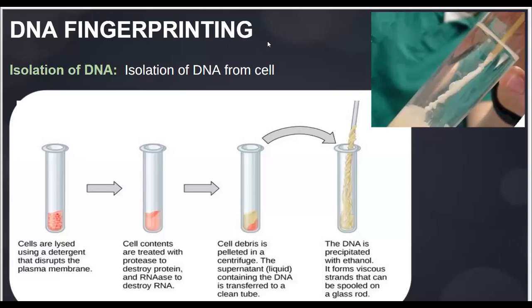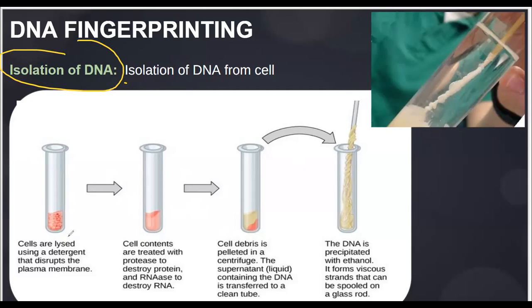So as you can see, the first step over here is isolation of the DNA. How is it done? To memorize it or learn it in very detail, just a brief understanding will be enough for you to write in the exam under the heading of isolation of DNA. So as you can see in this string, this is the DNA, precipitated DNA.